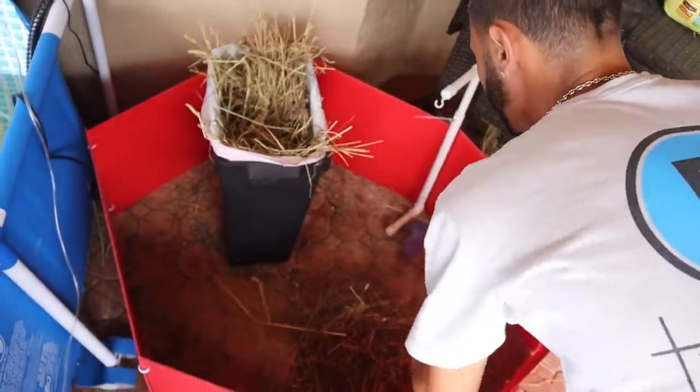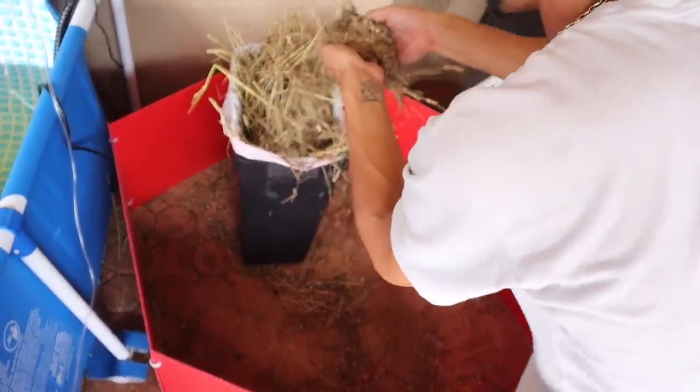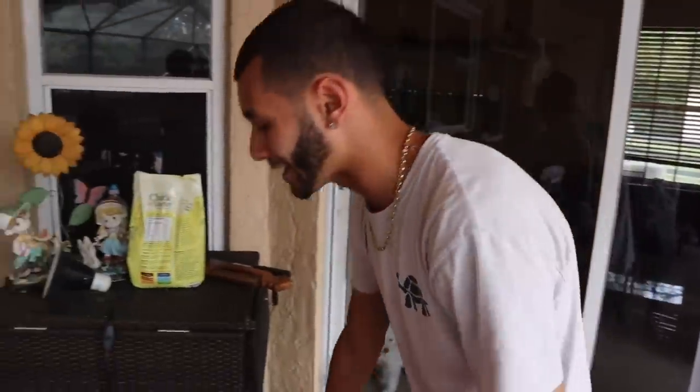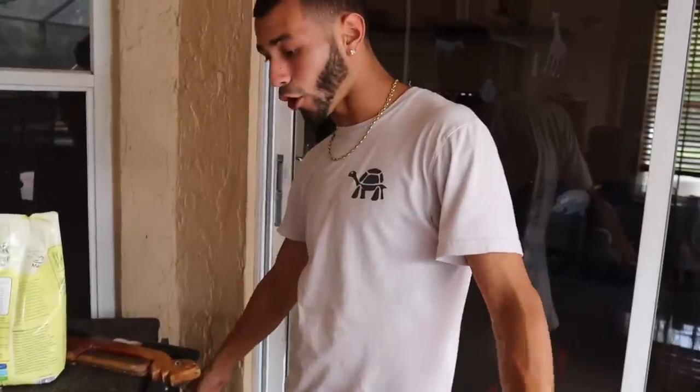All right, that's pretty much good. That's a lot of chicken poop and stuff. I have a bunch of hay right here. Spread that down to the floor. And that's it. It's just picking up 85% of all the stuff so that there's new clean shavings on the bottom. And then with the Silkies there, it's going to be less poop getting added down there as well because the turkeys are put to the other side. We're about to grab the Silkies, put them back in, and they're good.